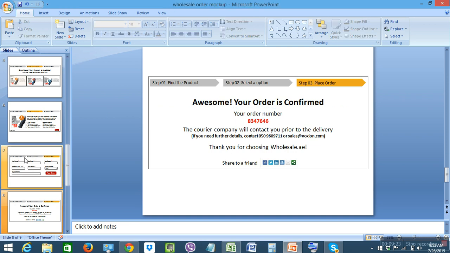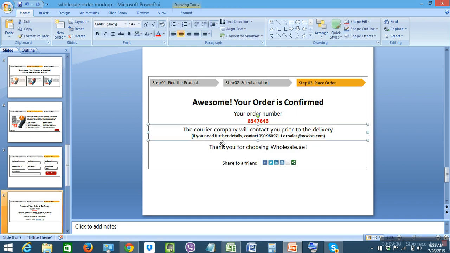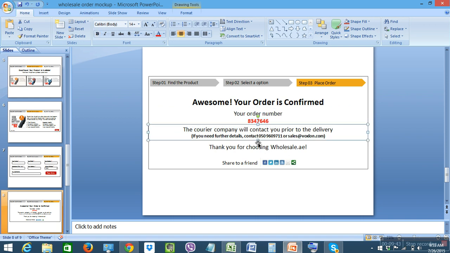So soon as they successfully add their details, they go to the other step where they just get this text. That's it. So it's all static. It's nothing that you have to create like a content management system or any sort of thing. It's all static because it's just a test. We are testing whether this functionality is working or not. If we find out a lot of people are using it, then we can implement it with our e-commerce. So just a test.